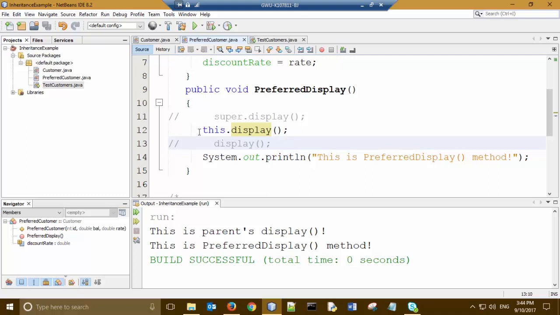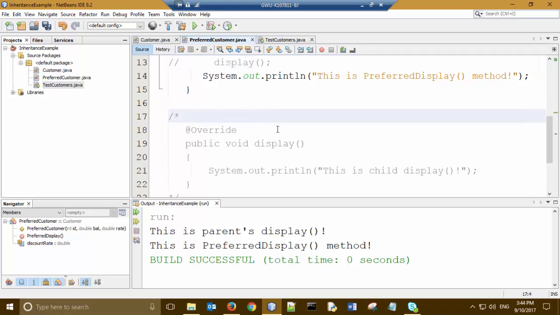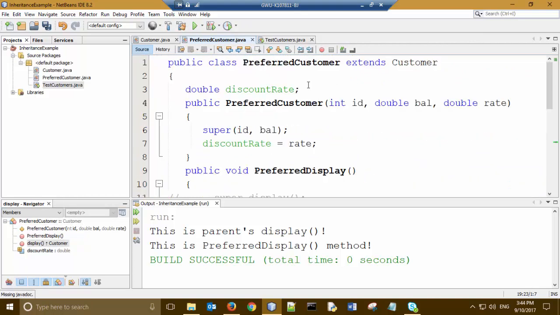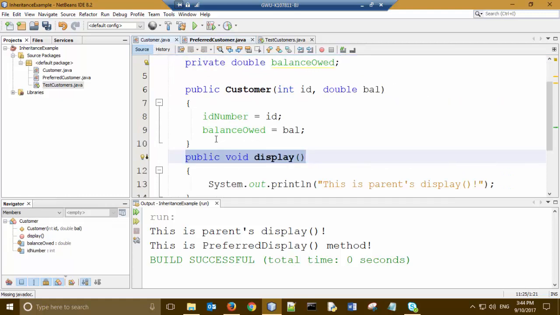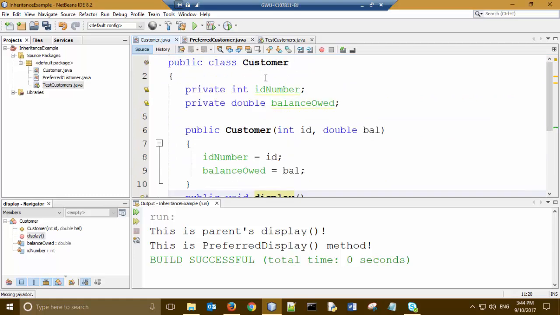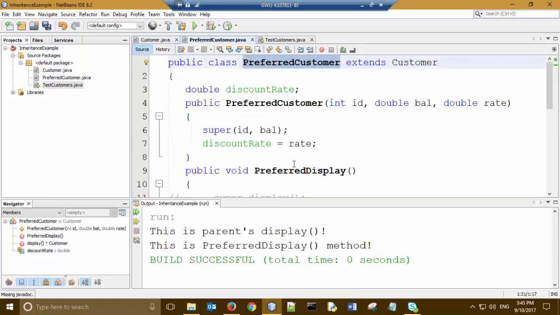But something I want to go a little bit deeper into is, for instance, if I override the same method name, I turn this on, right? The display defined in the child class, in the subclass. See, the superclass has the same one, right? Display, and the subclass defines the same method.